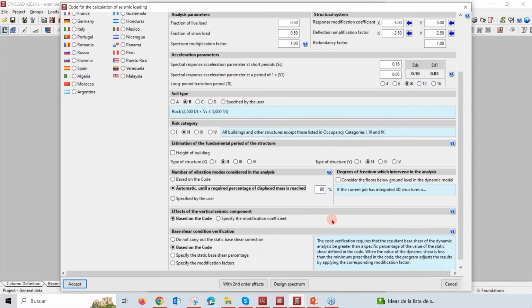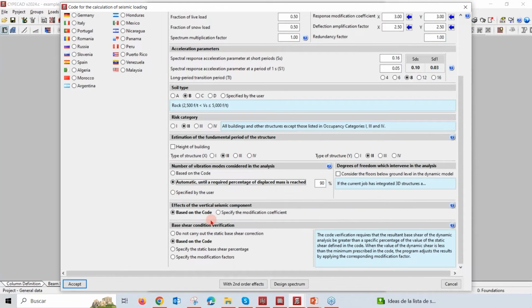So I'm going to choose this. Effect of vertical seismic components could be done by the code, and also if we choose the second one, they specify by modification coefficients. These coefficients are taking 2/3 of the vertical or the horizontal acceleration.